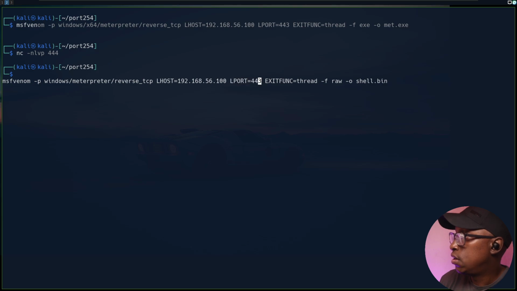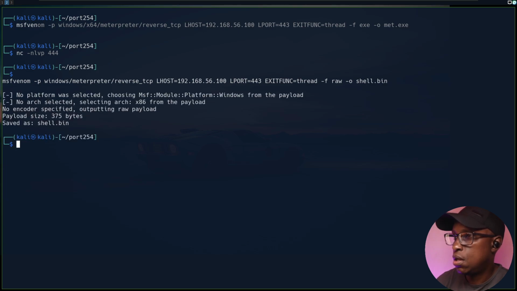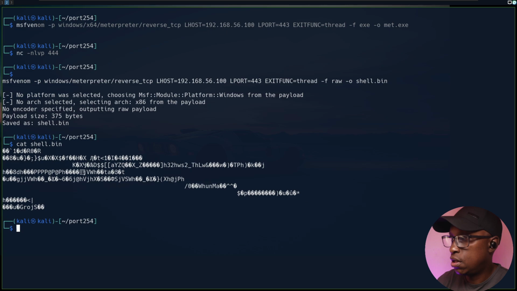It's a raw payload, and then we output it to shell.bin. If I do a cat of shell.bin, that is the payload there, the raw payload.